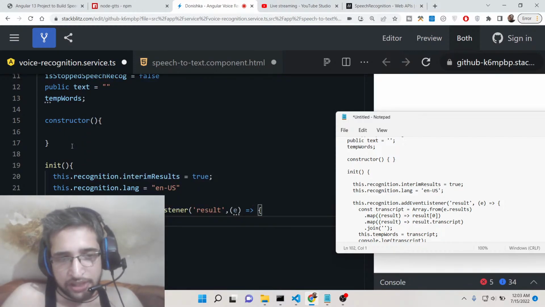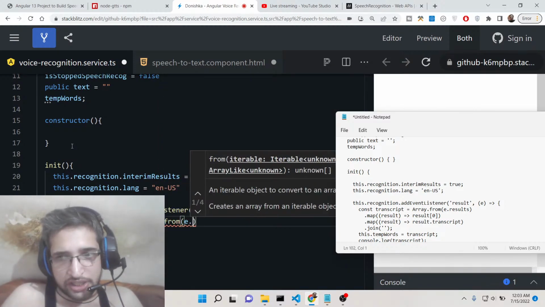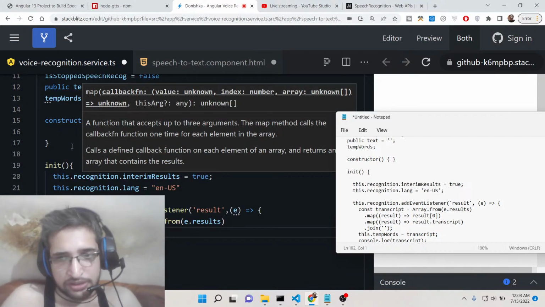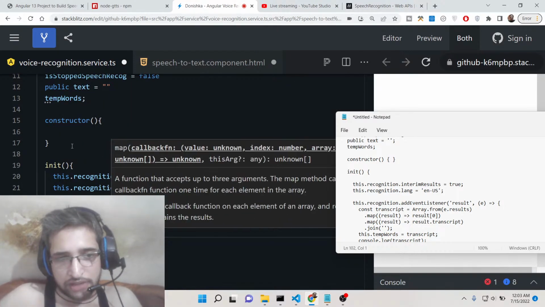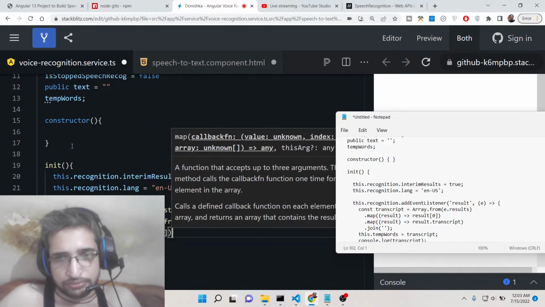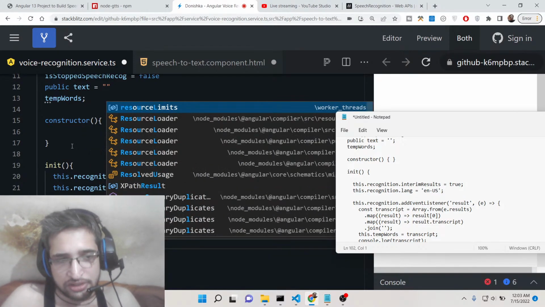So now to display it, we will make a transcript variable. We will use array from e dot results, and then we will use the map method to extract the result 0. Again map, again result.